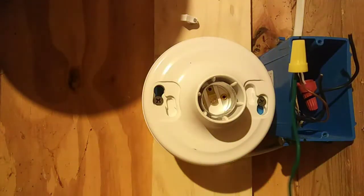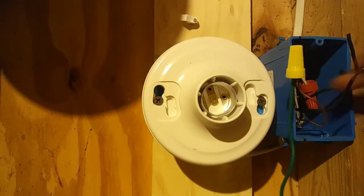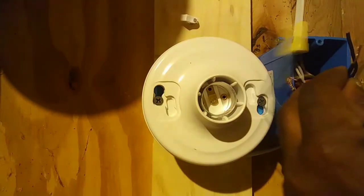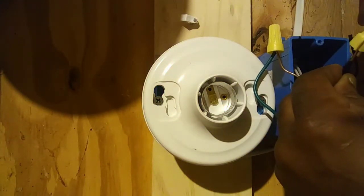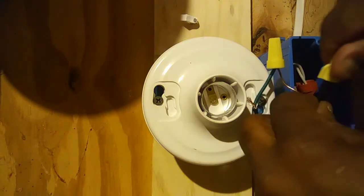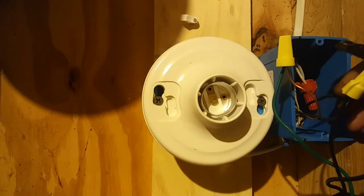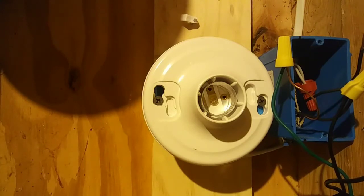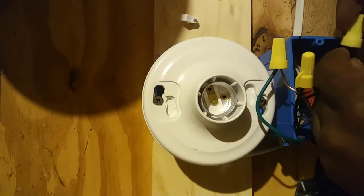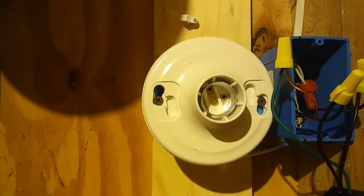That's good. Then we take one of our black wires in our box. It doesn't matter which black wire. And we will splice that black wire to one of our black wires on our dimmer. All right, pull on it to make sure it's good. Then we take our other black wire and we splice it with our other black wire on our dimmer. Okay, all the splices are made.